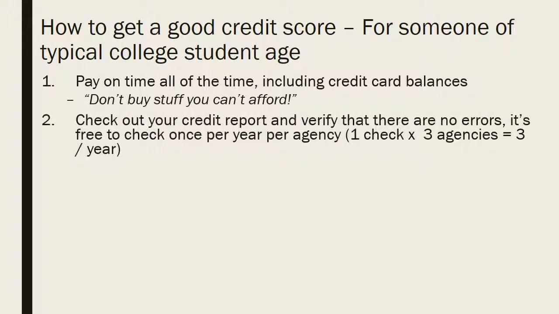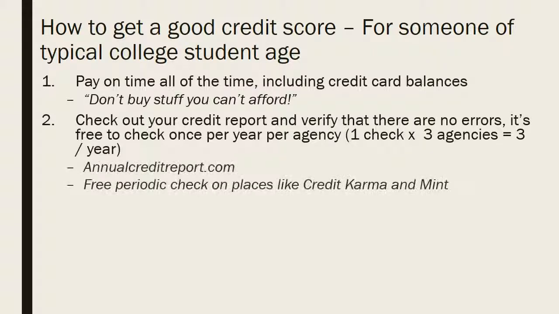Also, you can check your credit report to make sure that it's correct. There's nothing fishy going on with them. And you can do it across the 3 agencies once a year. So you could stagger that out or do them all at the same time. However, there are sites out there like Credit Karma or Mint where you can get your credit reports for essentially free. And you can obtain pretty much all of the details that are in your normal credit report, which is very convenient, and you can get those on a more frequent basis.